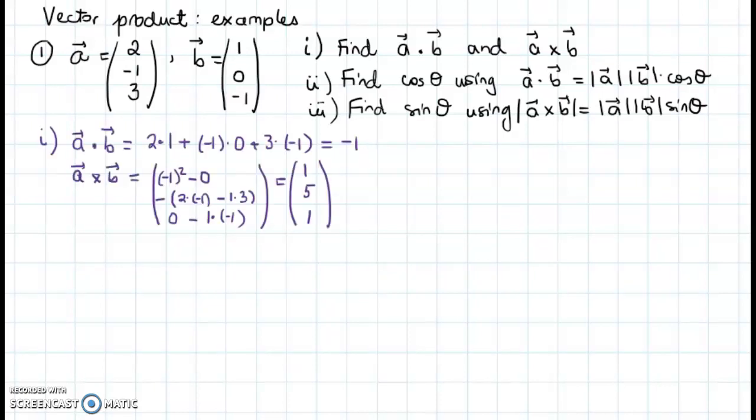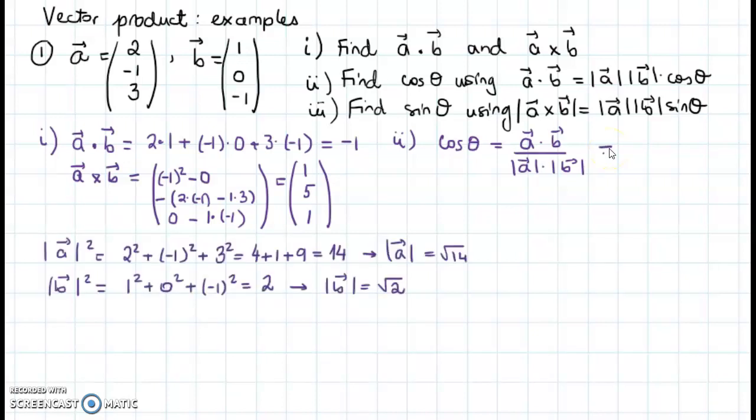So here are the results that I got when I took the dot product between A and B. This is a number, the number -1. This is going to be useful for part 2 because we have the formula that says that cosine of theta is equal to the dot product between A and B divided by the length of A times the length of B, and this is for theta, the angle between A and B. So we need to find what is the length of A and what is the length of B. So let's pause the video and do that.